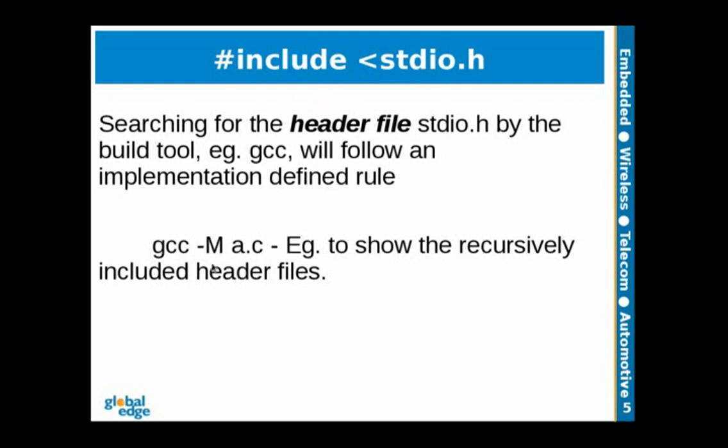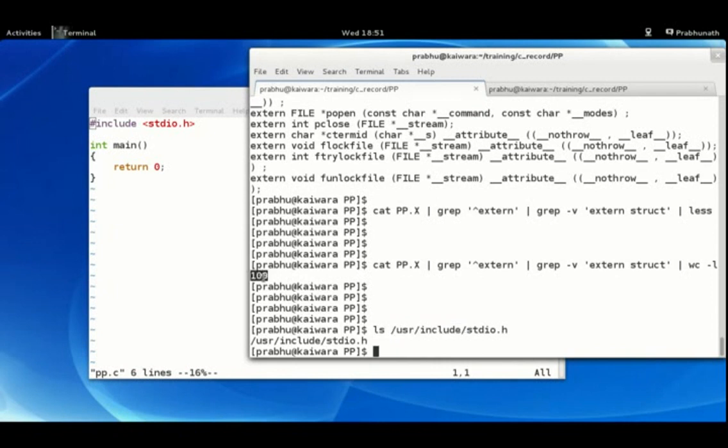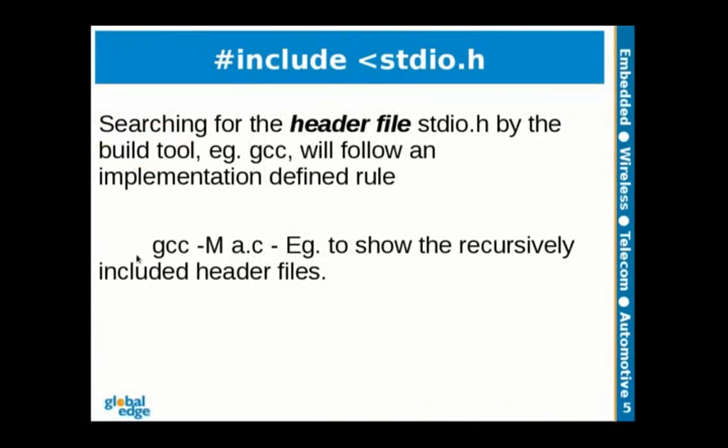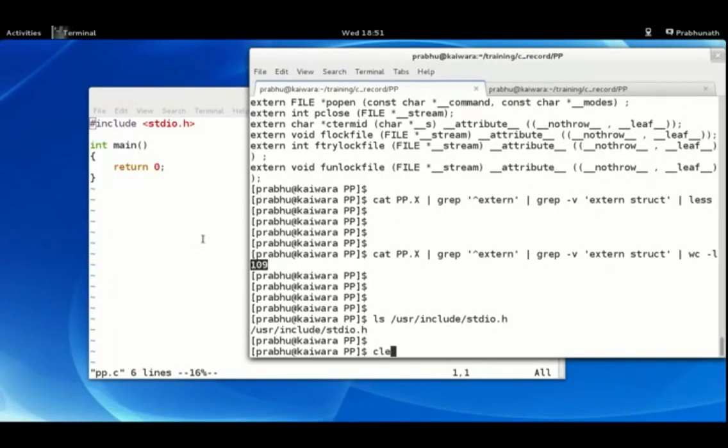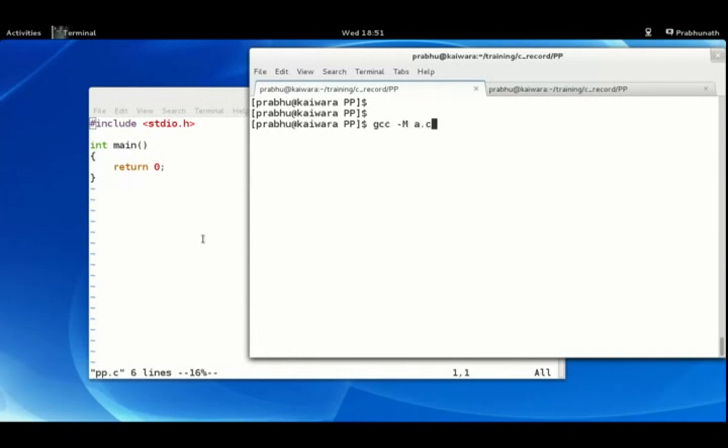Now the next part is to know about the recursively included header files. For curiosity, we knew that we have 109 declarations. Now if you are so inquisitive to know how many recursively included files there are, this option has come from the GNU make utility for its own known reasons. We will learn that later, but we shall see here: gcc -M pp.c.